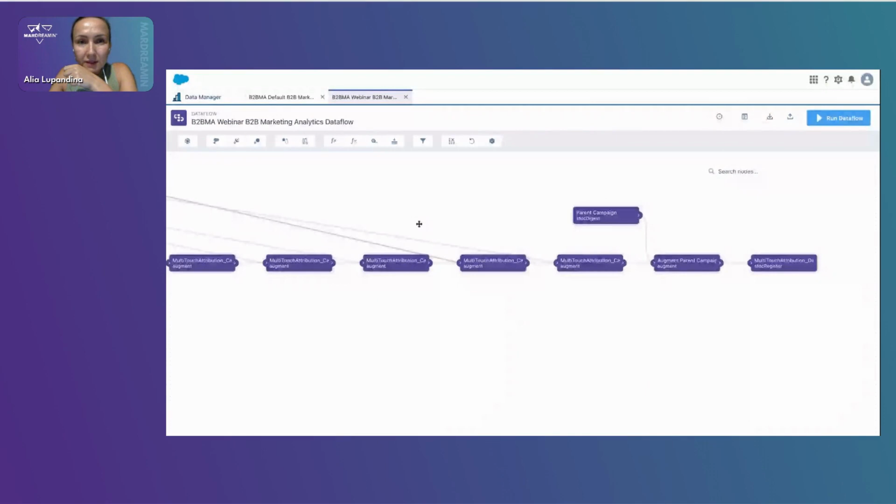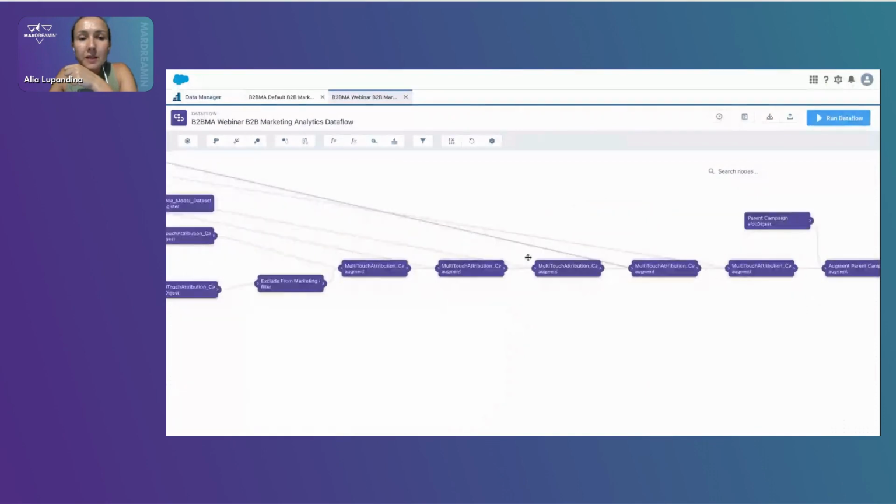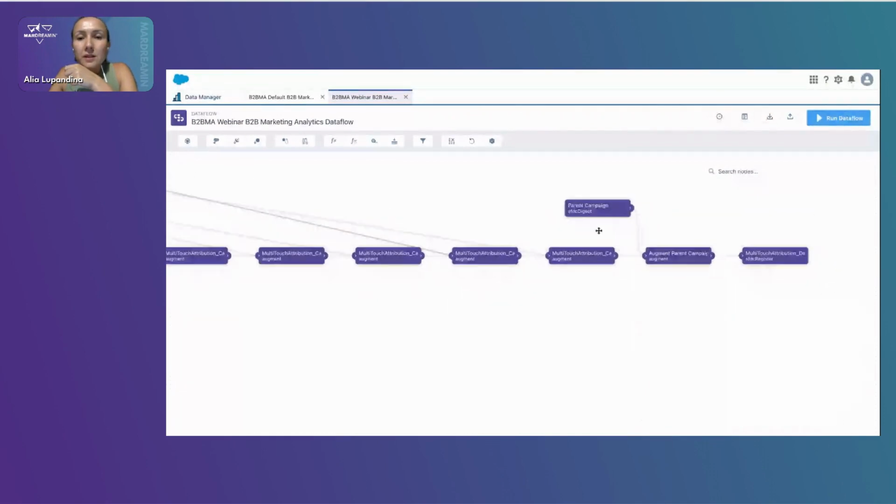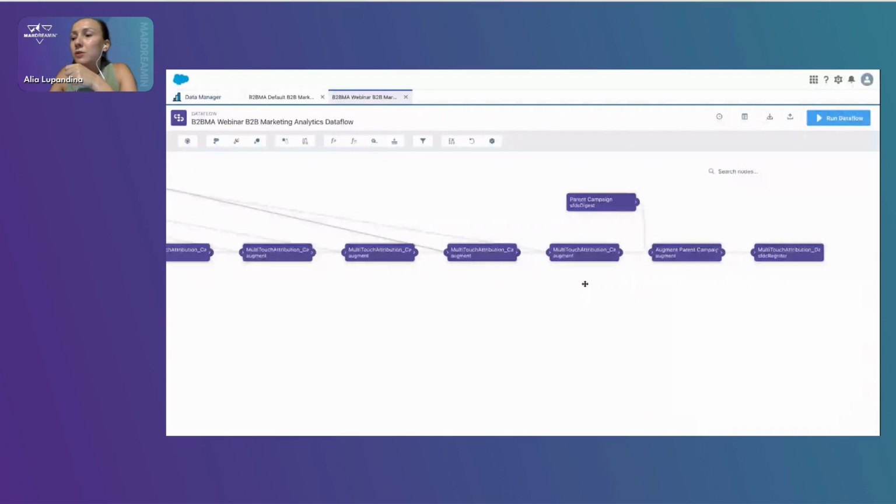So I don't know if there are some questions from this part, because here it's very important, when you change the data, that you understand what data you want to bring to the data set. If you want to bring, for example, other fields from the opportunity object, you can also do that here. If you want to filter, you can also add some other filters here. And everything can be done in this data flow.